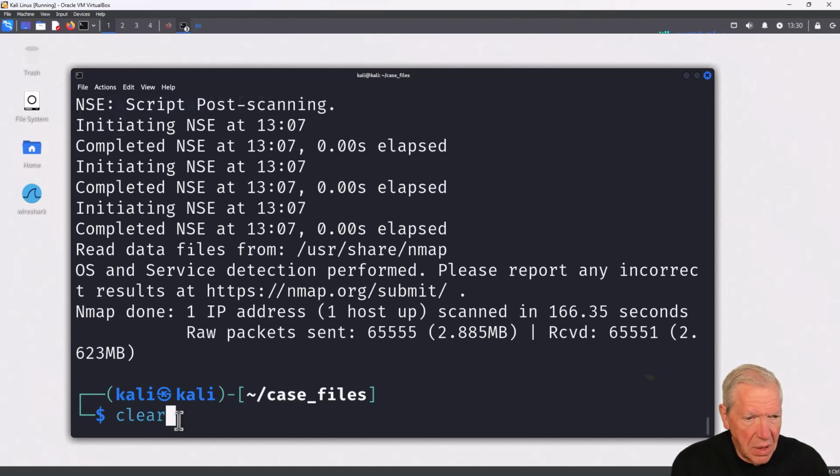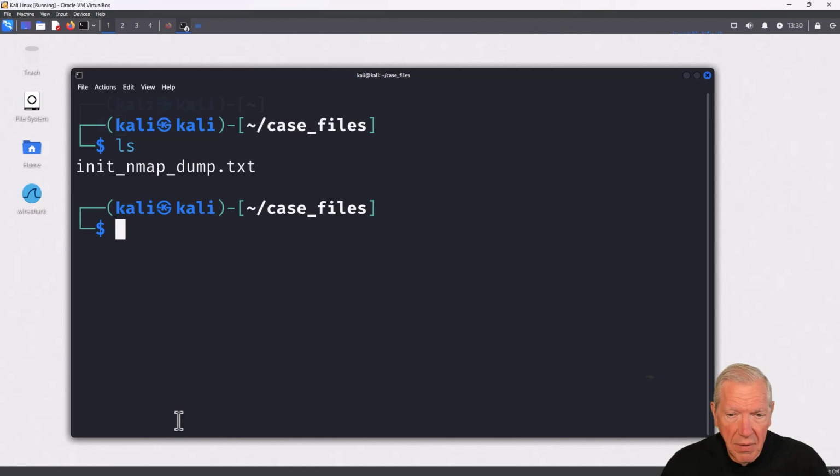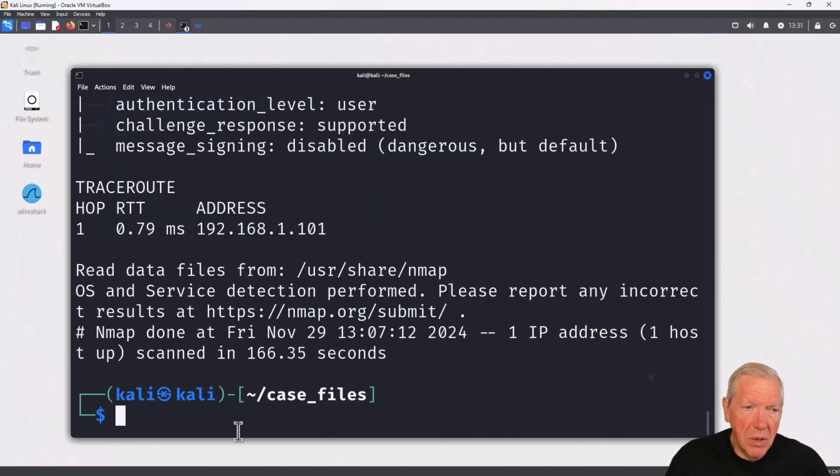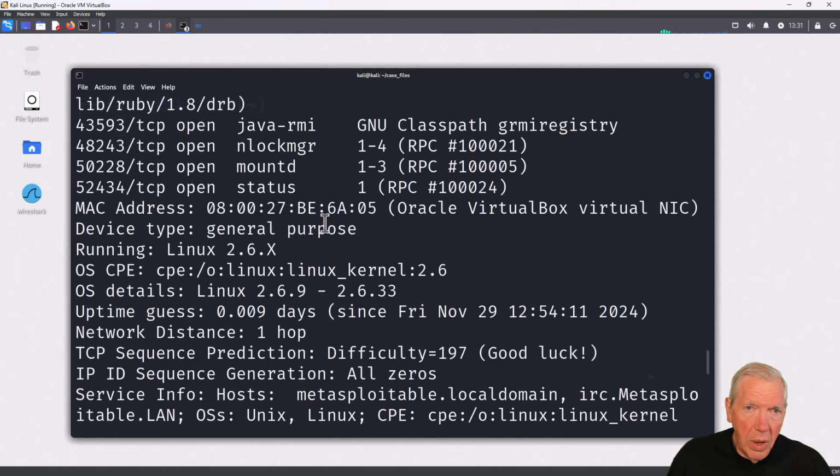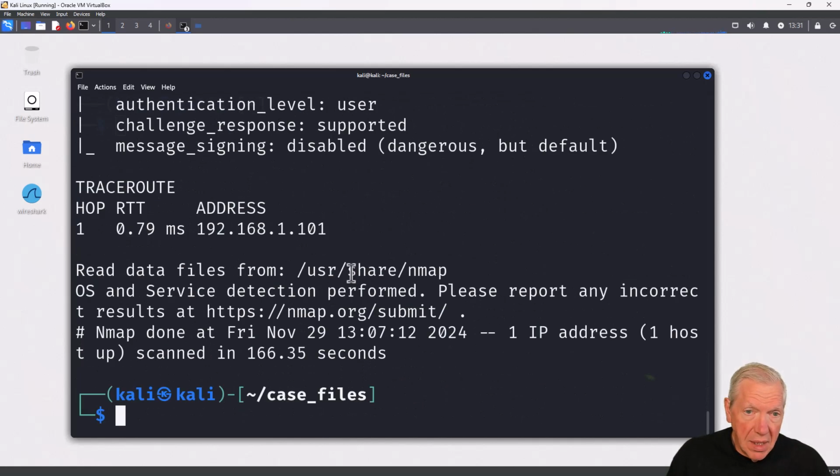Now if I do an ls, I'm going to clear the screen and do an ls. We saved this thing off as a dump, so we can keep that. Why is that important? Well, you want to run this thing one time, and then have it pipe everything into a text file. It's great to do the verbose thing, so you can scroll up through it and see what it's saying. But now I've got it so tomorrow morning I don't have to rerun the scan. I can look at the scan in a text version. An easy way to do that is to just cat it. So you cat nmap underscore dump dot text, and it will do exactly the same thing for you. It's going to print out what it found. That, my friends, is a passive nmap scan against Metasploitable 2.